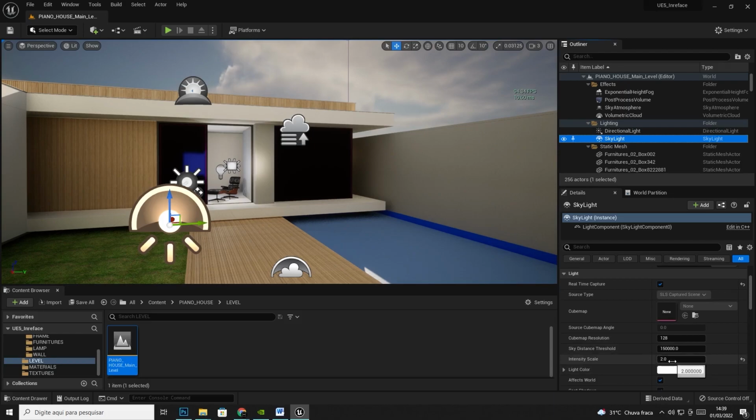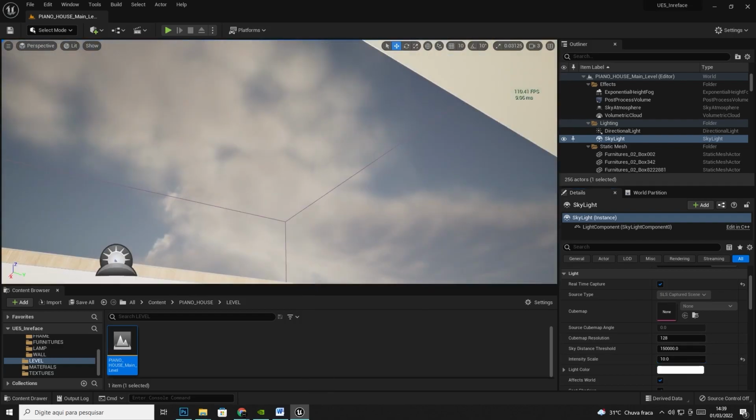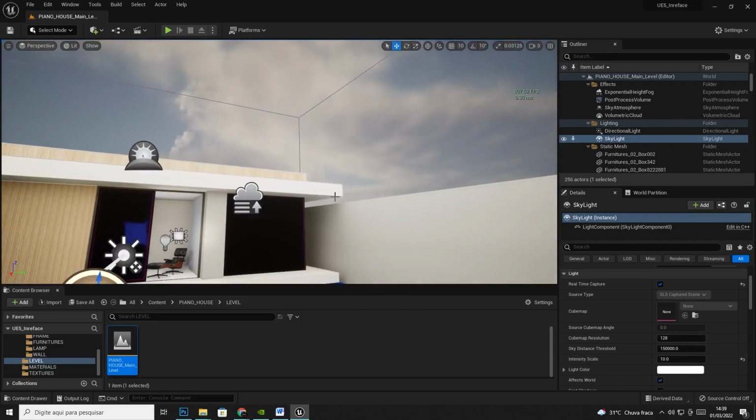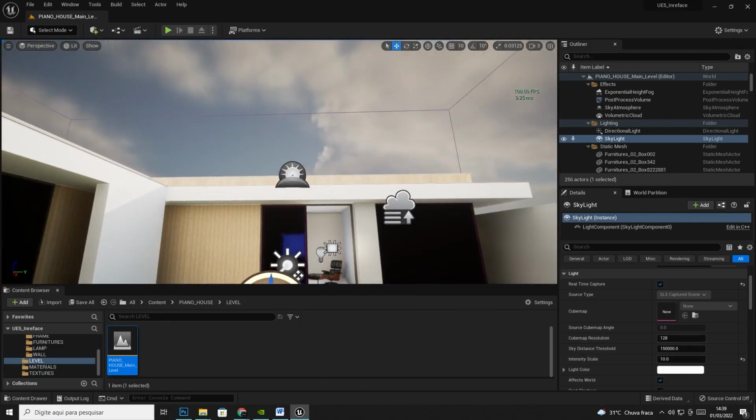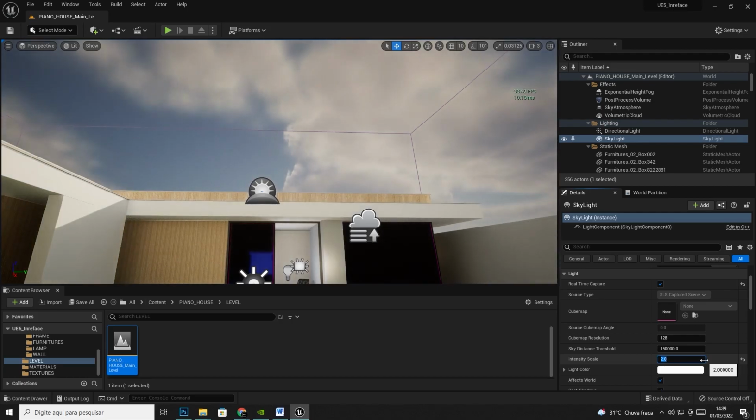In the sky, you're gonna adjust the intensity of the sky directly. But remember, it's not that cool to increase this value a lot because it starts getting fake. Because your scene is very illuminated, but your sky is very dark. So let's put 2, for example.